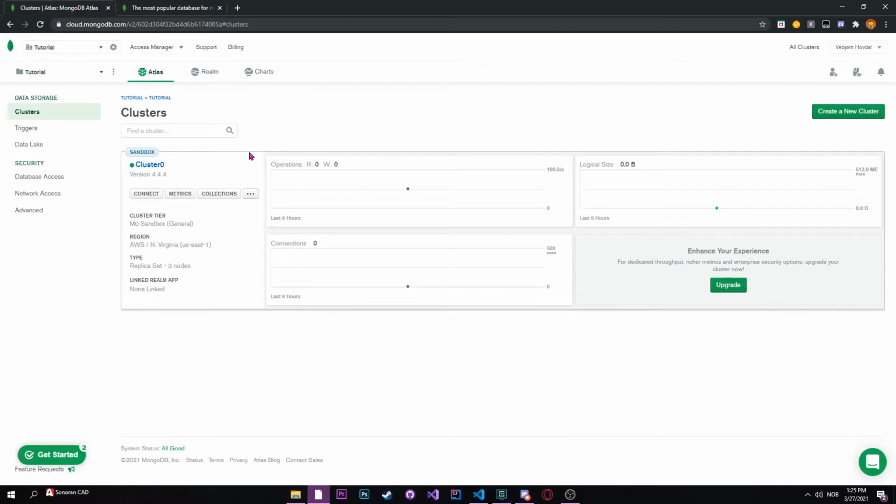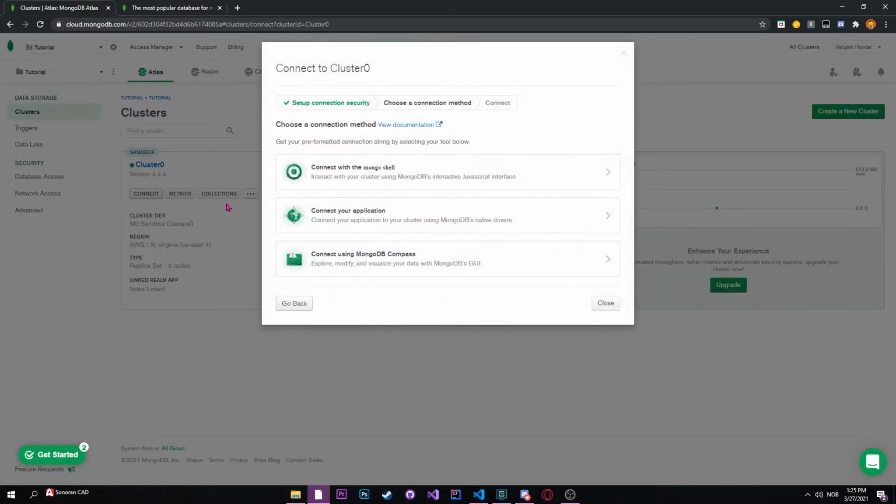Now we're going to be starting connecting to the database itself, or the cluster. The way we do that is we click connect. Now you're going to be taken to a different page, where you would need to fill out a password and username for your user, and an IP address.